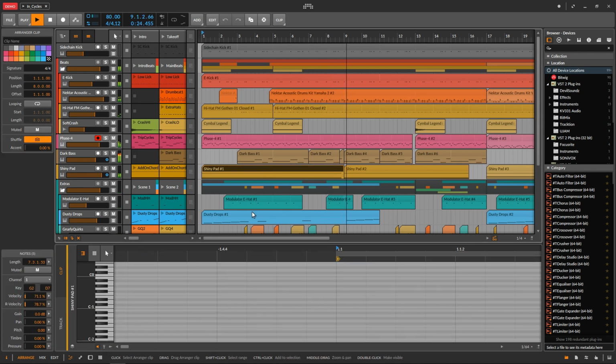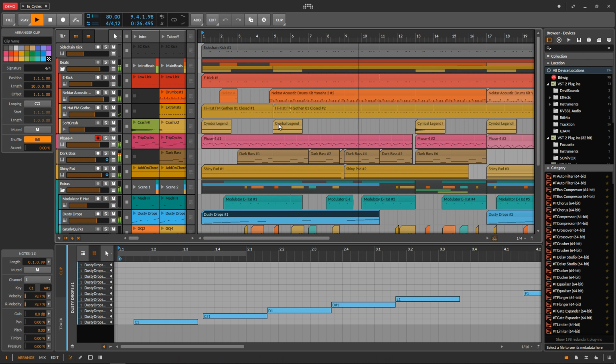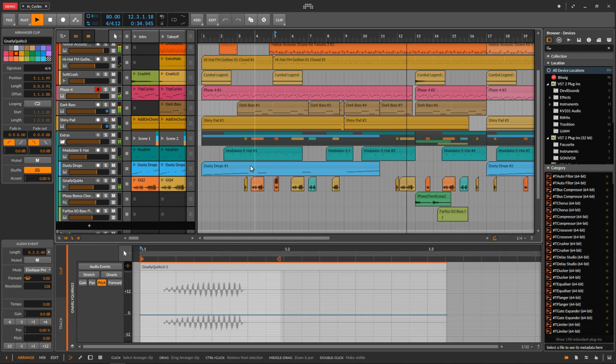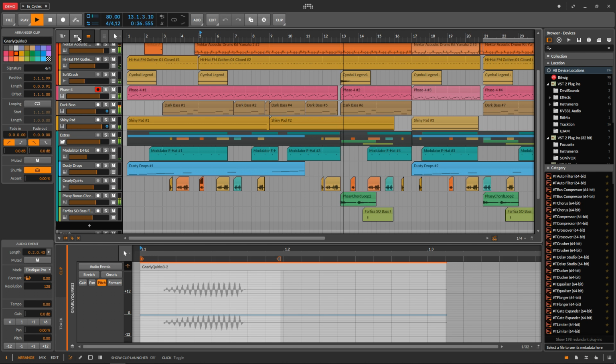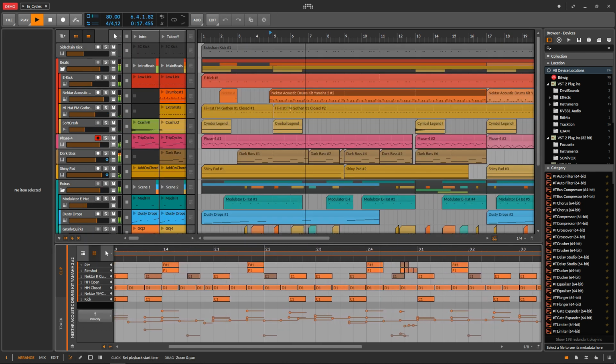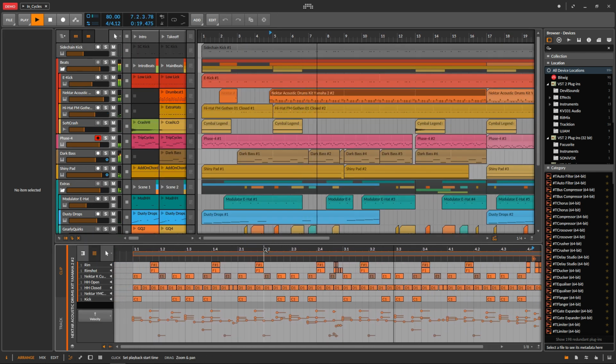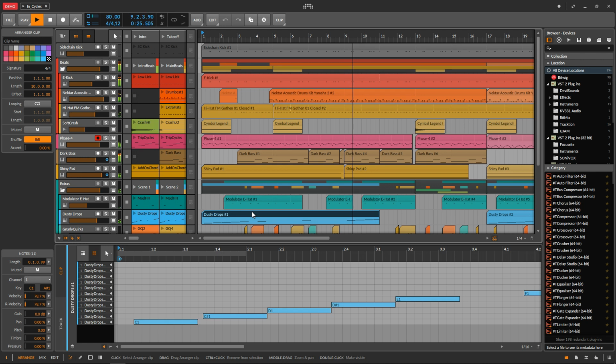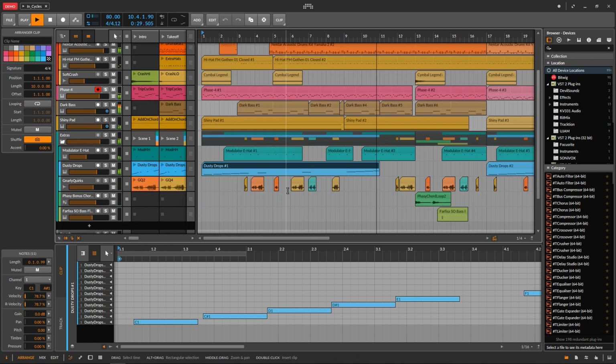Bitwig also has that clip launcher that's similar to Ableton Live's Session View. It was actually created by a former Ableton employee, so you may find some similarities between the two, but of course Bitwig tries to build off of that and gives you a different experience. You also get that classic linear timeline that you can record and make music in like a more traditional digital audio workstation. And because of the massive flexibility in Bitwig, it can be great for any style of music and music producer.